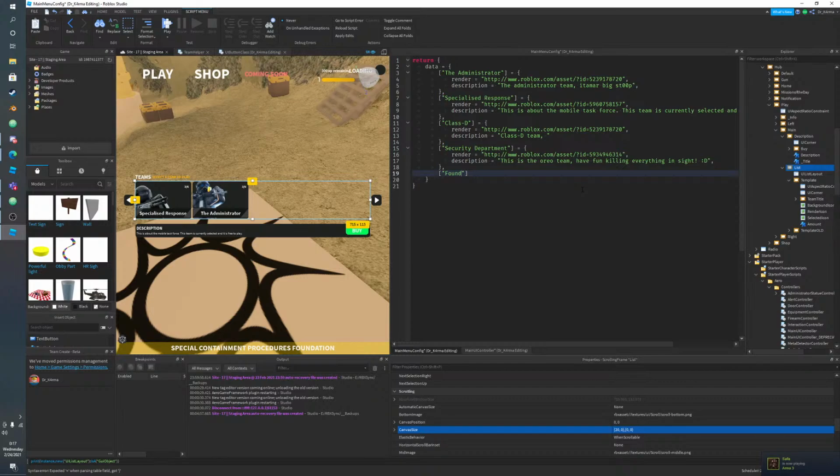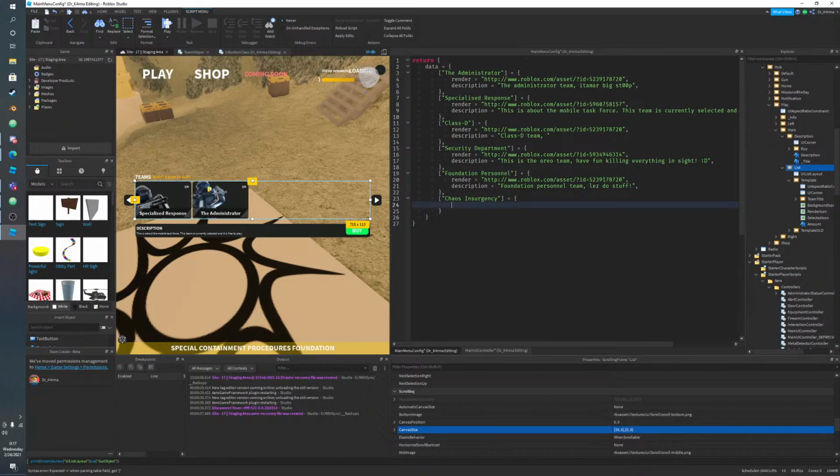So let's do station personnel, and we're just gonna use the same stuff for administrator and just change the description a little bit. Foundation personnel team, let's do stuff. Let's do another one. Let's do mobile task force. Or here, not even mobile task force. Let's do chaos insurgency.